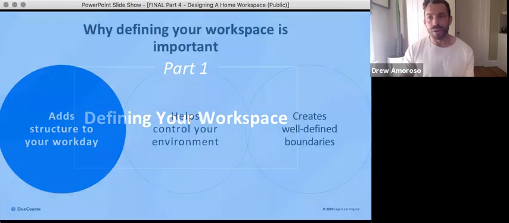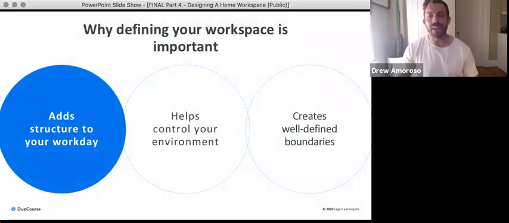So the type of workspace that you create is going to play a huge role in your ability to create separation from, on the one hand, your personal and home life, and on the other hand, a work environment where you can really be productive every day. It'll also be a major contributor to your ability to work efficiently and effectively day to day. So when you're designing a home workspace, the first thing you want to do is define a specific space that you'll designate specifically for work and just for work only.